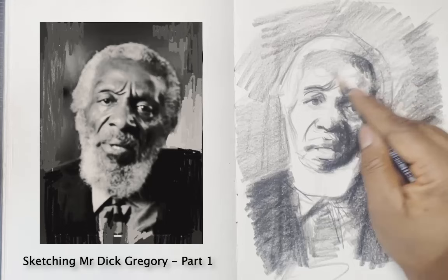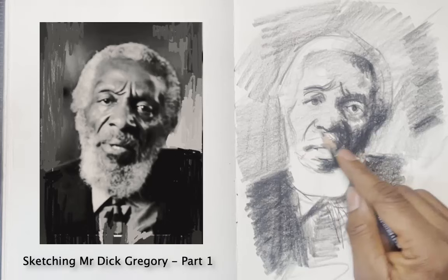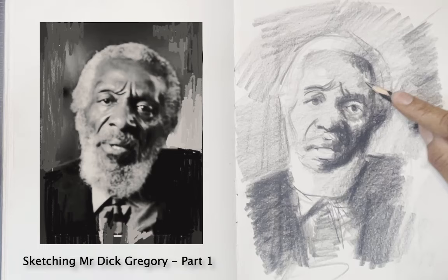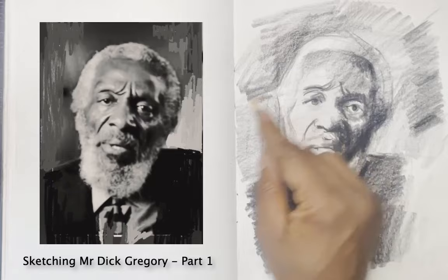And I'm just going to go inside every other place in the painting, because at the end of the day, I think that's the bulk of what we've got: our midtones, just lovely midtones. Even this beard on this side is a lovely midtone. Great stuff, all the way through. I'm going to darken the hair over here so that it stands out, just darkening anything to bring out contrast.